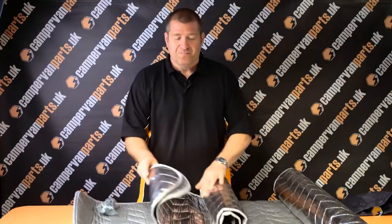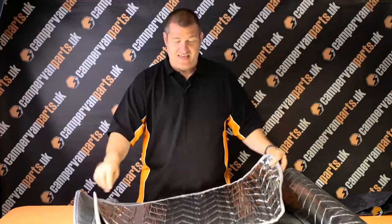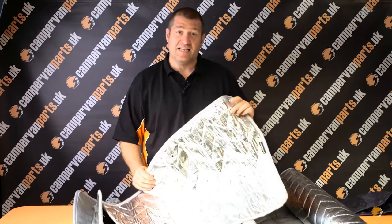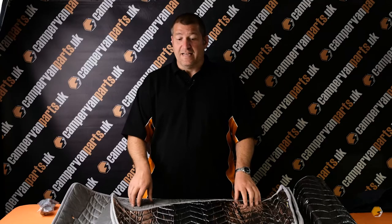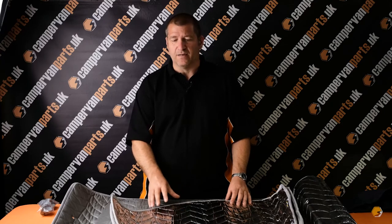For the side screens, although there are three places for suckers to be fitted, you only need the top tab to fit it into place, because closing the front doors holds it in place as well. Whether using the thermal cab set with a full set of thermal screens or just on their own alongside curtains or other blinds, I fully advocate these — they are brilliant. They work really well both for keeping heat in during winter and keeping heat out during summer.